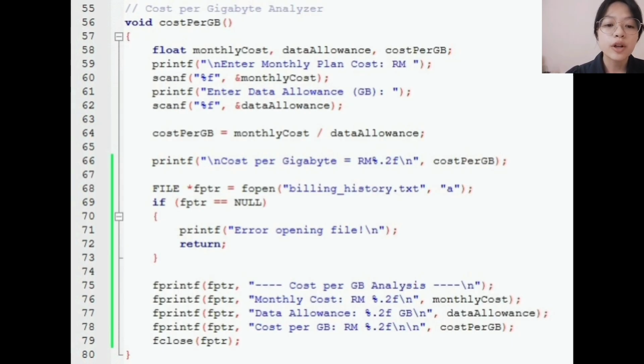Then we print the cost per gigabyte equals RM %0.2f, meaning that the answer will be in 2 decimal places, taken from the cost per GB variable. So this is for function 1. And like I mentioned at the switch case part, case 1 is cost per GB. This is the calling of the function.